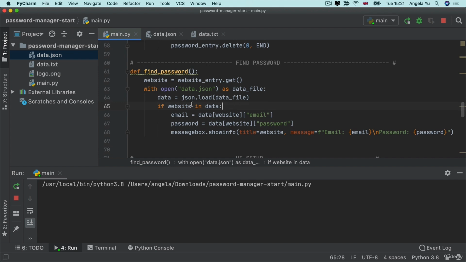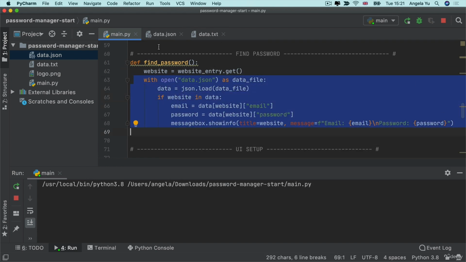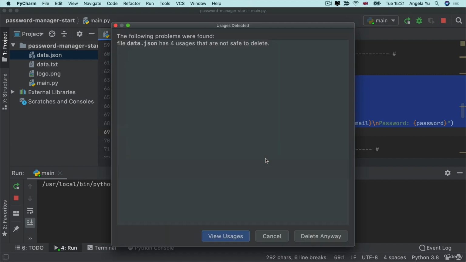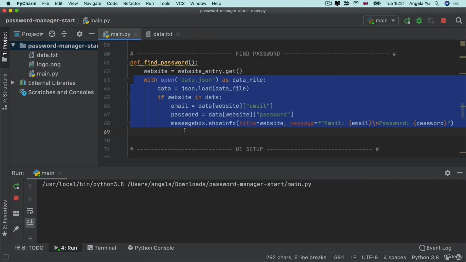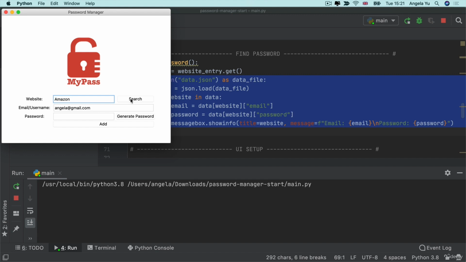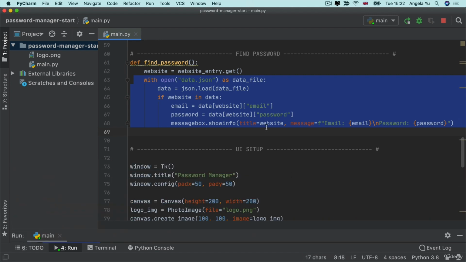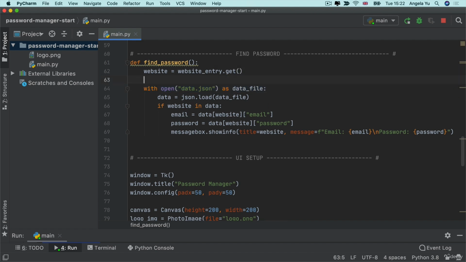So now what we have to do is to make sure that we catch any exceptions that might occur. And you might already have realized that this works really well right now because we have data and because we have this data.json file. But the first time that I run my program, this is not going to exist. So this is a more realistic version of what the program will look like the first time we run it. And the first time we go ahead and run this and I search for something, it is going to look for a file that doesn't exist, and immediately our program crashes and we get the FileNotFoundError. So what we need to do is we need to be aware enough that these things like opening files can fail. So what we have to do is we have to catch the exceptions and handle them.